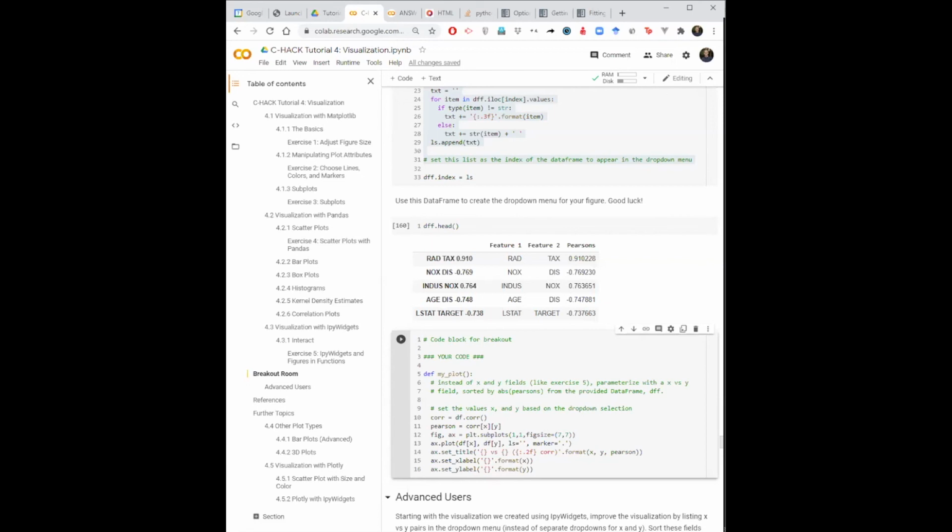So the objective in our breakout is to make our figure again, this time with the index of this data frame as our labels in our drop-down menu, and the data returned from that selection to set our X and Y variables to then access the data from our original data frame to plot.